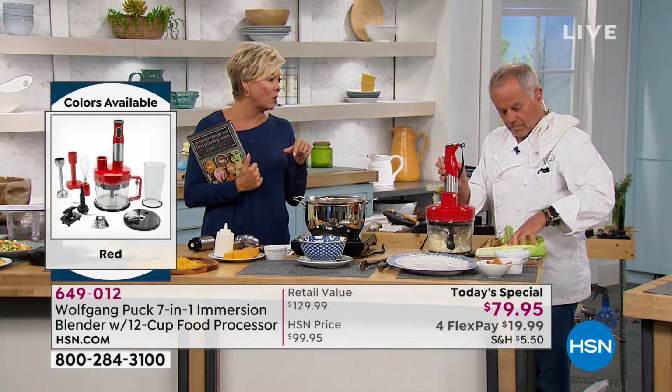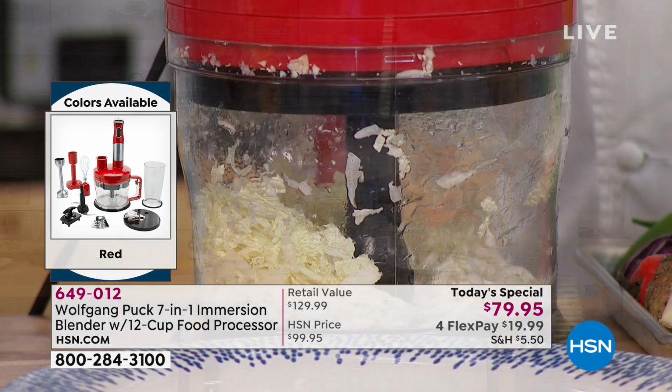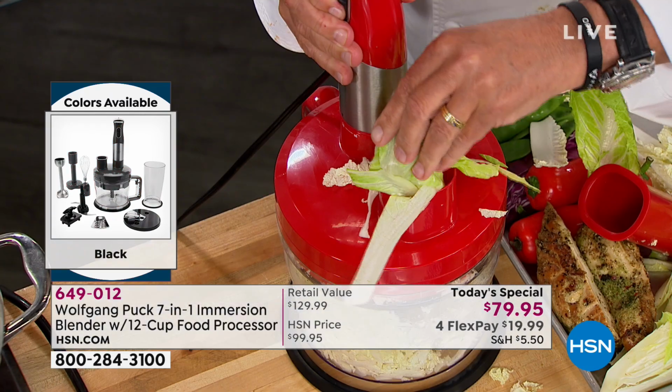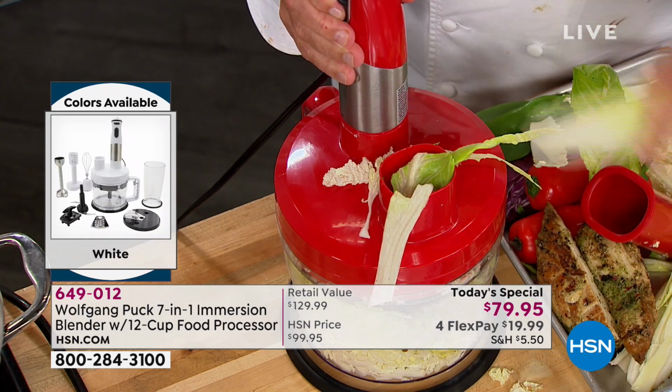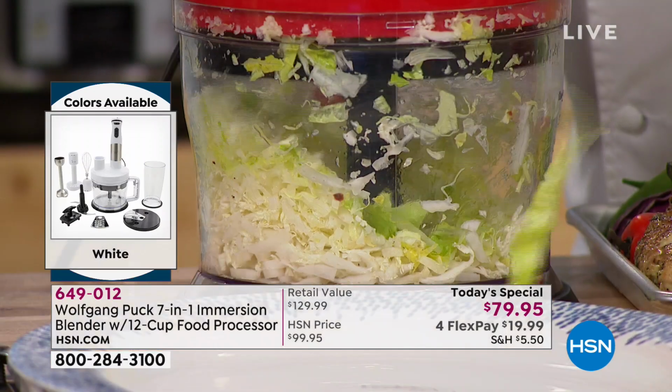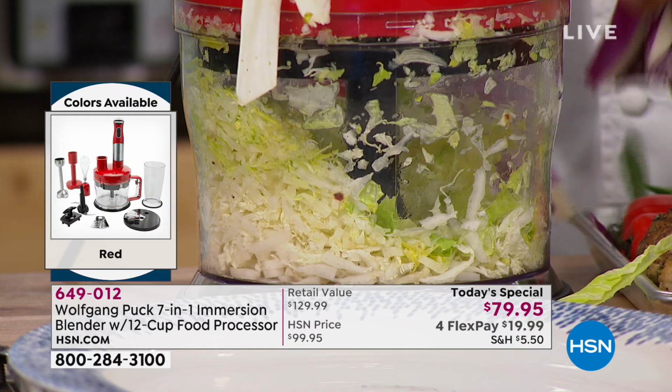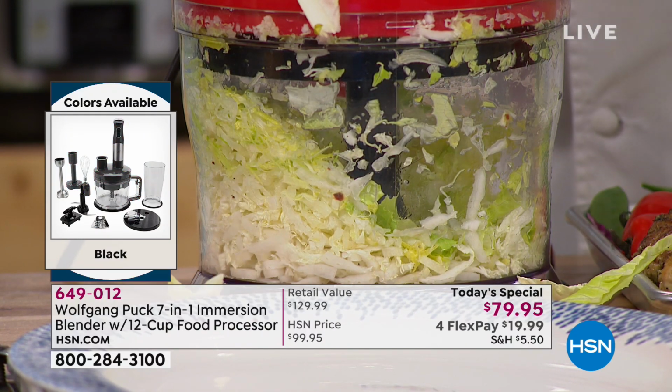Are you making a homemade coleslaw? Is that going to be a coleslaw, Chef? That's going to be my Chinois chicken salad. Ooh, your famous Chinois chicken salad. So we have romaine, and then I'm going to add a little cabbage, red cabbage for color.